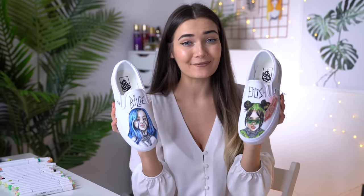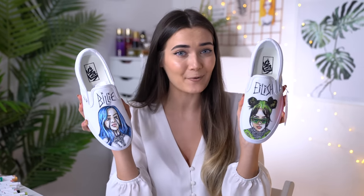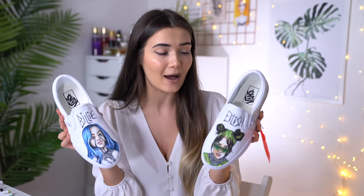Alright, so the shoes are finally finished. I'm not gonna lie, this was definitely very challenging. It was a bit of a struggle to get the skin tones, but I did it and I'm so proud of myself. And I actually feel like it does look like Billie. I was so worried that it wouldn't. Also, I've just added the Billie and the eyelash on the top part of the shoe because it looked a little bit plain. And I just found that font online. I think it looks really cool and it just completes the shoes.